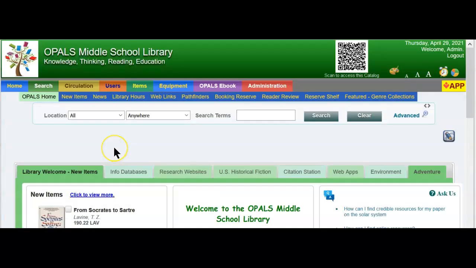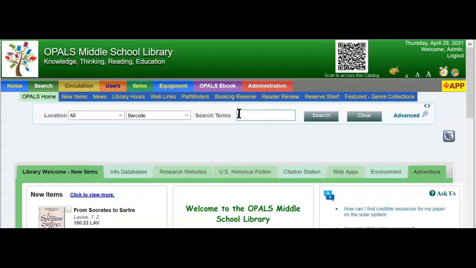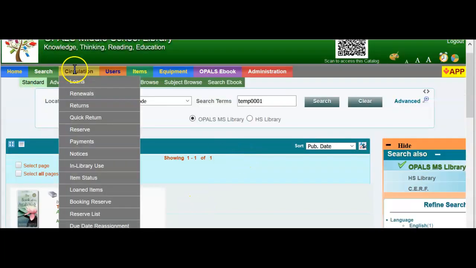Okay, so we've set up the temporary resource item, and now I'm going to show you how to check it out, and that when it's returned, it's no longer in the library. Before I do that, I'm just going to go down to barcode and type TEMP00010001, and let's find it in the catalog. Again, it will be deleted once it's gone, and you see the red shows it's temp. So it's really good to use that temp as a heads up in the future, and the temp I use on the barcode.